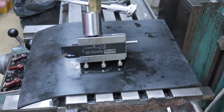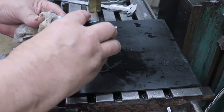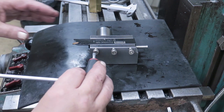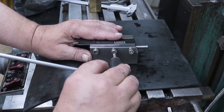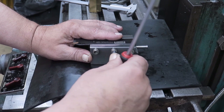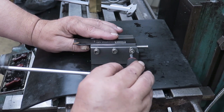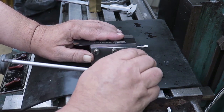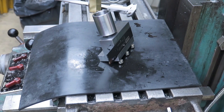But oh man, I'll get rid of that oil. I don't want to have it in there. Let's take it out here. So I didn't have a suitable cap, no set screw. I will have those replaced with set screws once I get them. I have to fetch them from a local dealer. And this is just pushing the blade against the dovetail here, like that. Yeah, there it is.